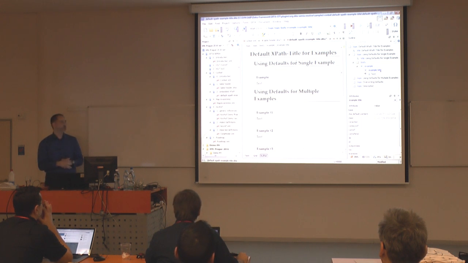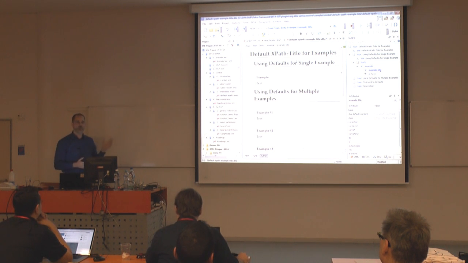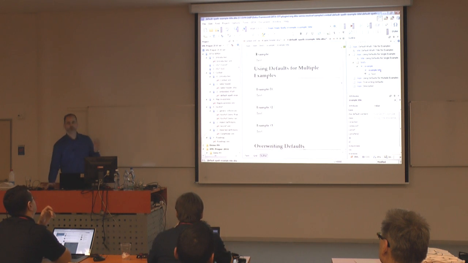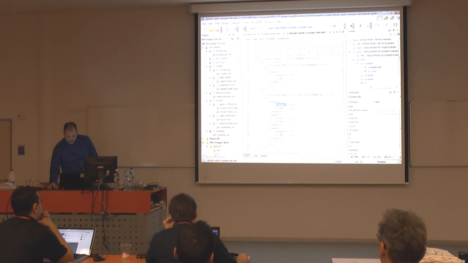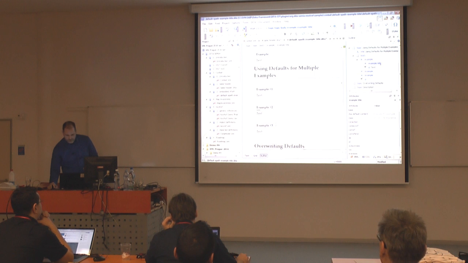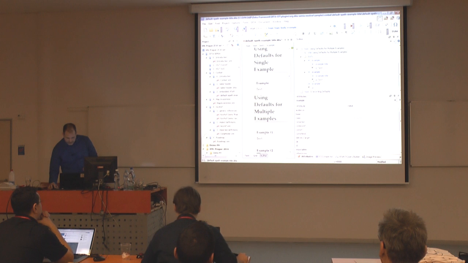Now this only works well if I only have a single example. If I have more examples, they should not all be called example. So maybe I just want to add a number to it. And exactly this can be done as well with some default content. Just to prove that this is really empty, you see here these example titles, they are all empty. And the content comes from the framework, because in my attribute, here I have set, again, it's gray, that means it's a default attribute from the schema.